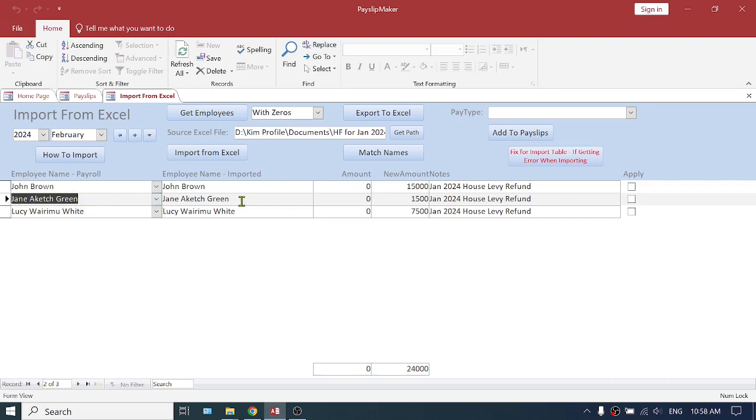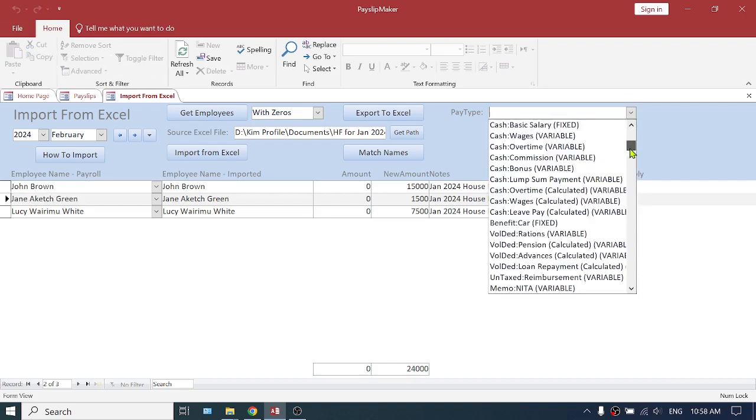In this case, they will all match because we exported them from the system. That would be if you are doing an import from a different Excel file. Okay, so make sure you have your 5 columns populated like this.